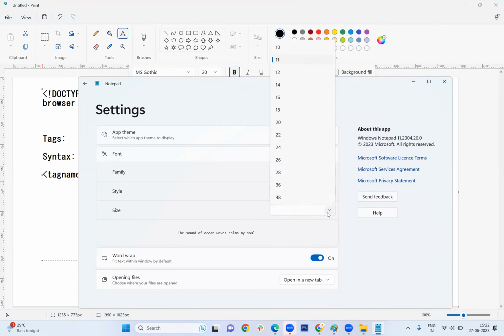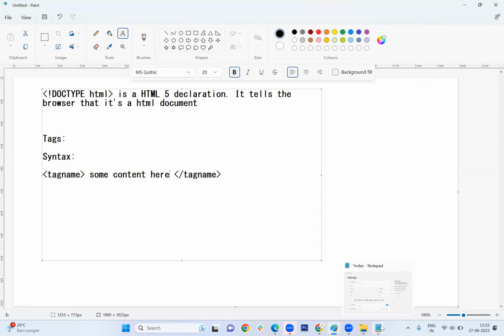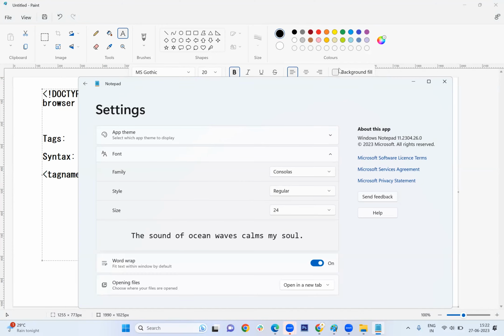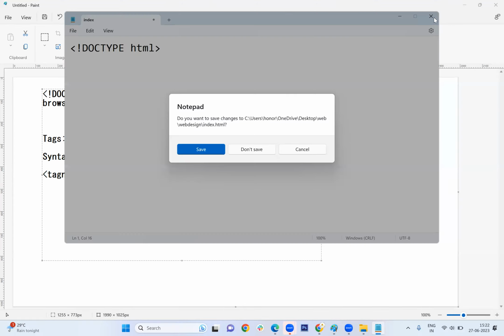Let us increase some font size so that we can see bigger letters. So we have to save.